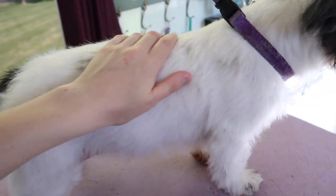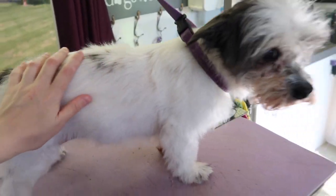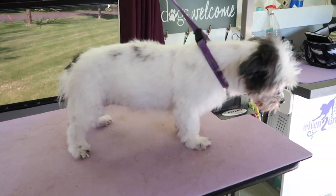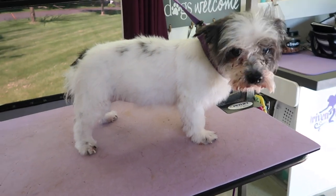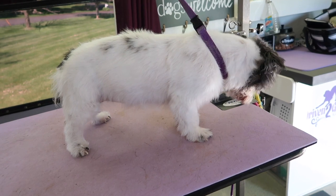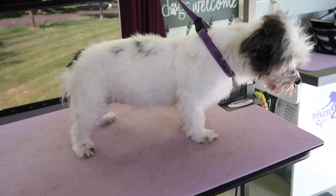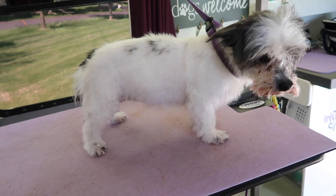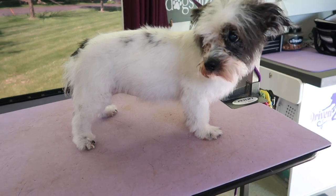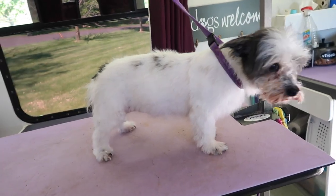Yeah, so this is her all dried. I bathed her. Now I dry her and then I'll do her haircut. I think it's 100% best if you bathe the dog before you give it a haircut. It just makes the haircut look so much better. Sometimes if you cut the dog and then bathe it and then dry it, you can notice that it's very choppy. When you go to the hairdresser, they don't cut your hair dirty, they wash it and then they cut it. So that's what we do for the dogs.